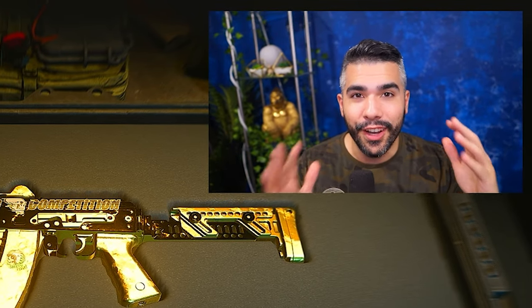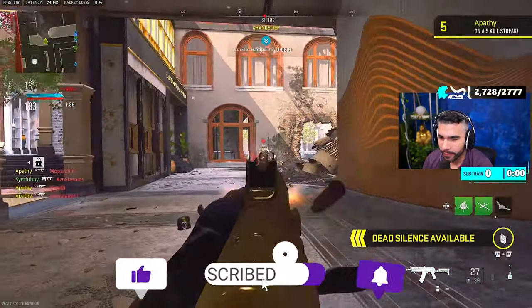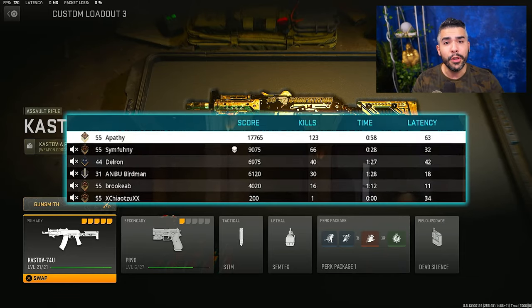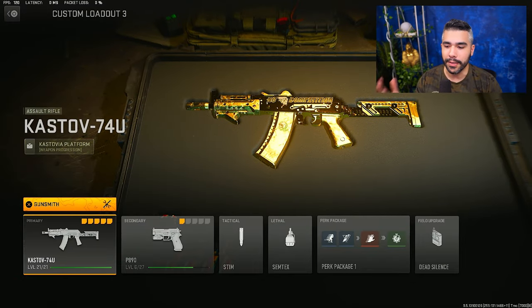Guys, want the best gun in Modern Warfare 2? Well, this is it, the AK-74U. It's really dominant up close, and the range on it is insane. It gets the job done. Just to prove that, I got a 123 kill game in one lobby using this weapon, no kill streaks. I'm going to share with you this class setup.